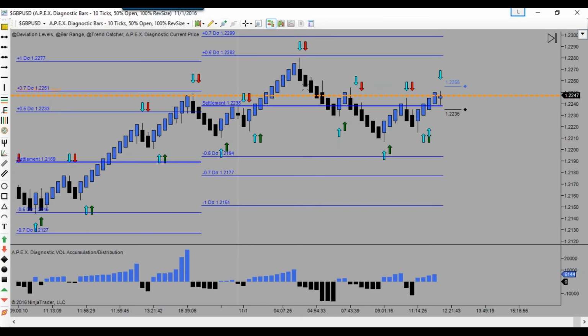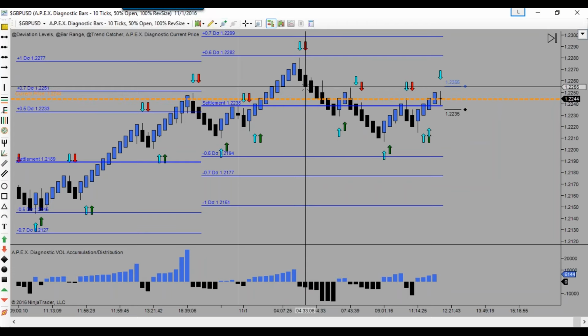Do I want to trade binaries? Do I want to trade spreads? Do I want to trade both? Well, let's take a look at a couple of things here. What are we going to be looking at that's going to possibly help us make that decision? Okay, well, let's take a look here.